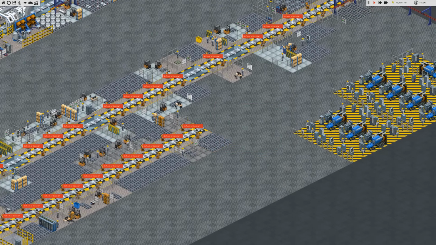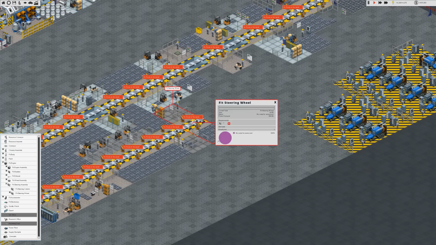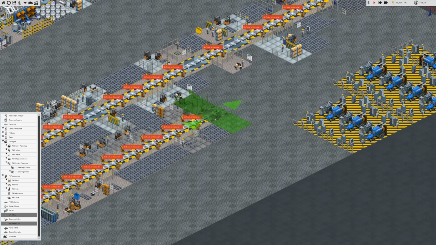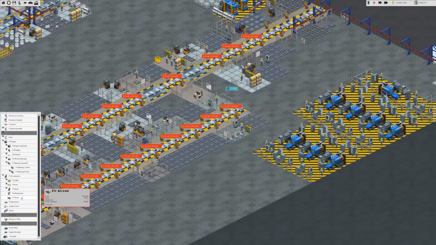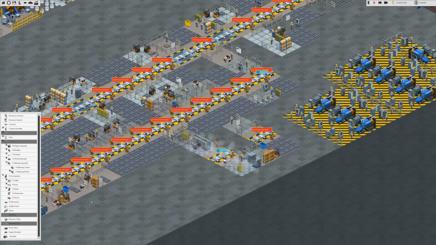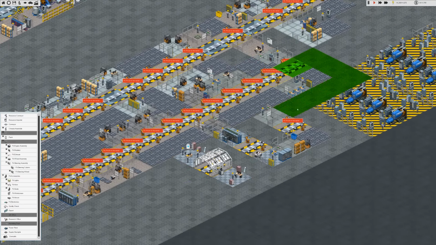Right, fit a steering wheel. Fit the steering wheel. Okay, so is that the last thing we've done? Fit steering wheel, yeah. Okay, so then fit the lights, fit the horn, fit the seats, fit the windscreen, fit the aircon, fit the electronics, wallet check, conveyor all of these up.